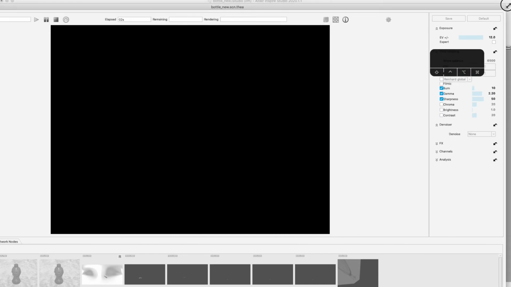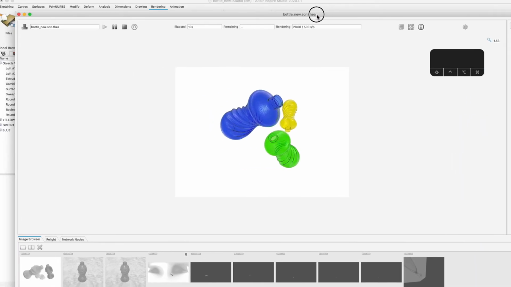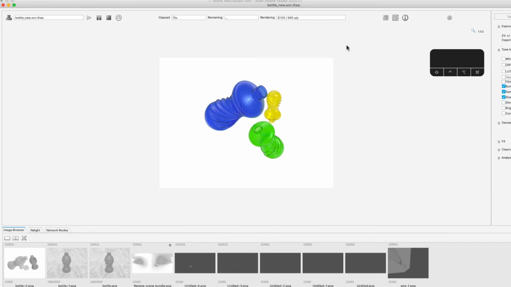Here you can see the darkroom. It's going to do 500 samples, so it's going to do sample by sample. In some subsequent videos, I'll show you darkroom and how to operate. But here, if I click the I button, I can see the information on what's the resolution and what's the engine I'm using. Since I'm on a Mac, it's probably going to be super slow because we don't have any NVIDIA card support. So it's just using basically just CPU power right now. Okay, so I'm going to stop this right now because this is fine.